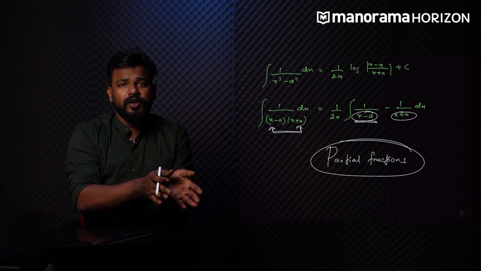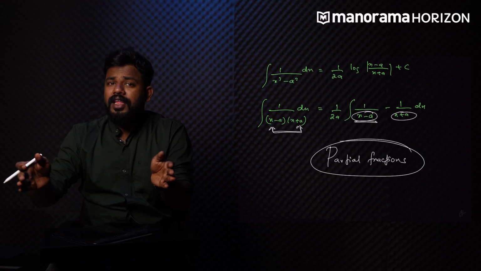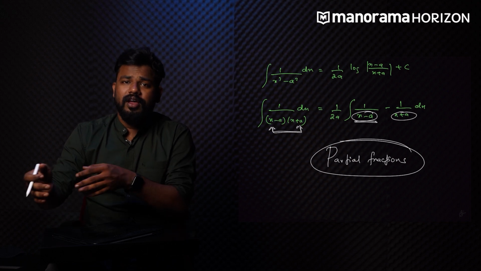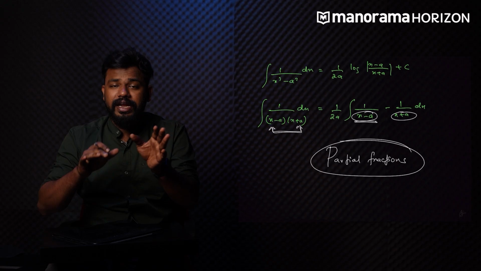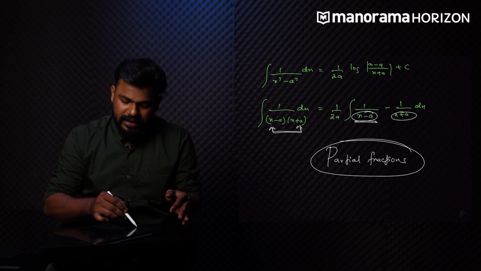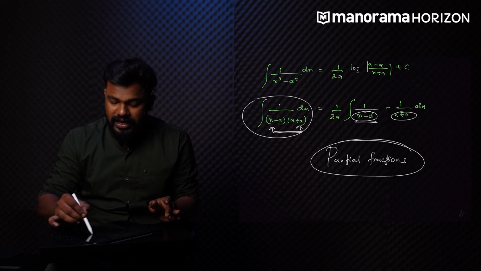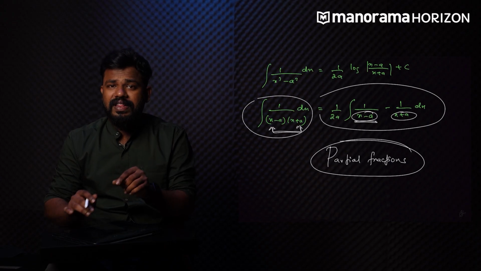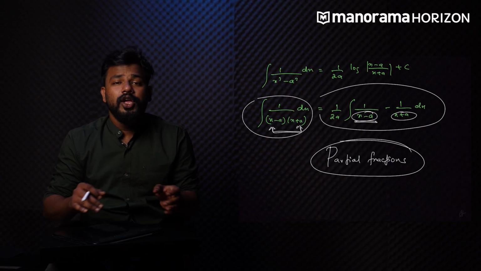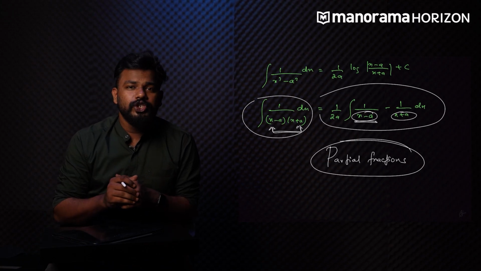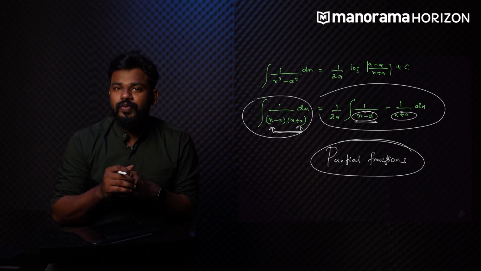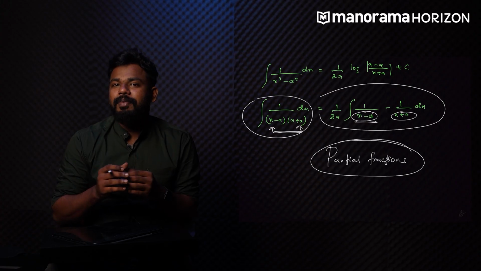You have a product of denominators. You split that into two separate denominators, two or three, however many there may be. So you separate that into different denominators, and now the integration becomes easier. Here the integration is not easy, but here the integration is easy. So what do you call it? You call it integration by partial fractions, which you will be studying in the next video. Until then, keep exploring.